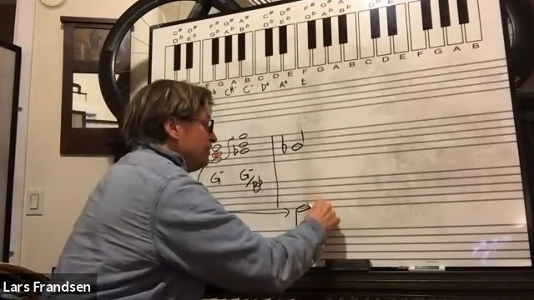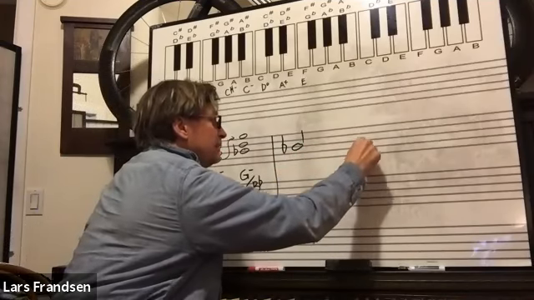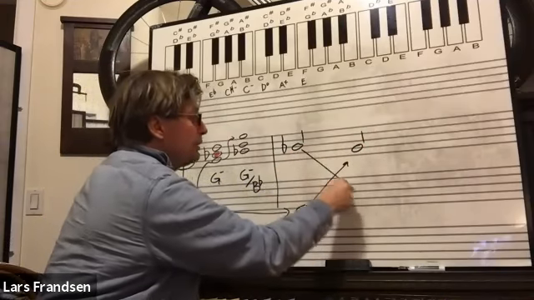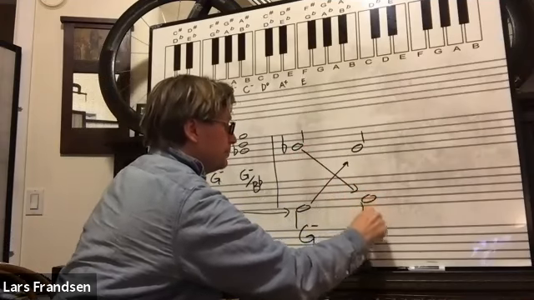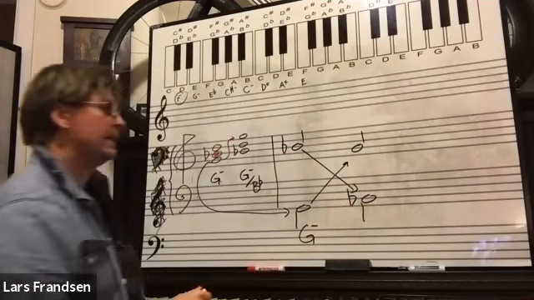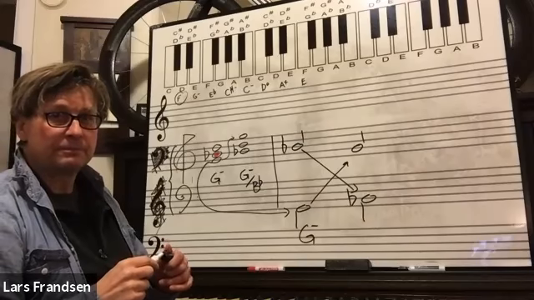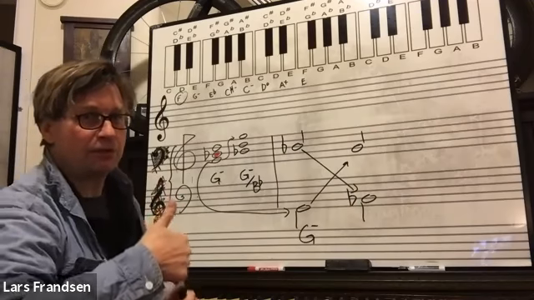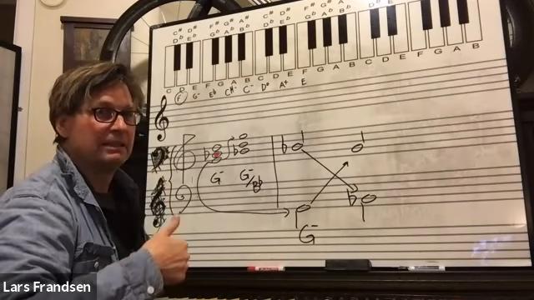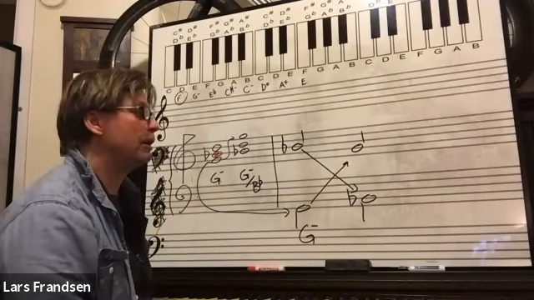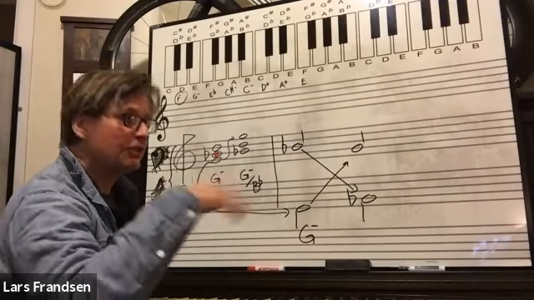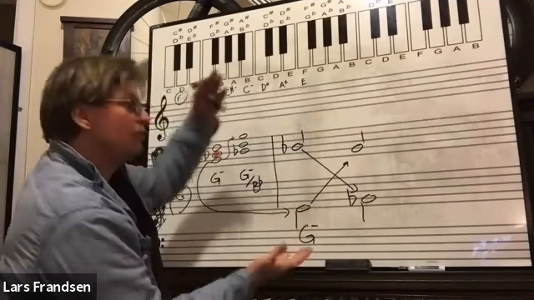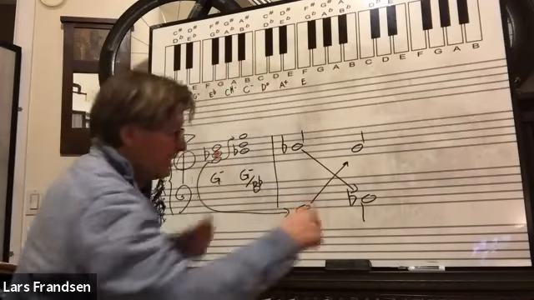I'm going to do that. I'm going to simply say, okay, this one here becomes the next soprano, and this one here becomes the next bass. Yeah? So far, so good? Give me a thumbs up if you understand this. Good. Okay. There's not a whole lot to understand here. I mean, just say, yes, I understand that this is a G and this is a B flat, and now they're just flipped around. That's all there is to it.